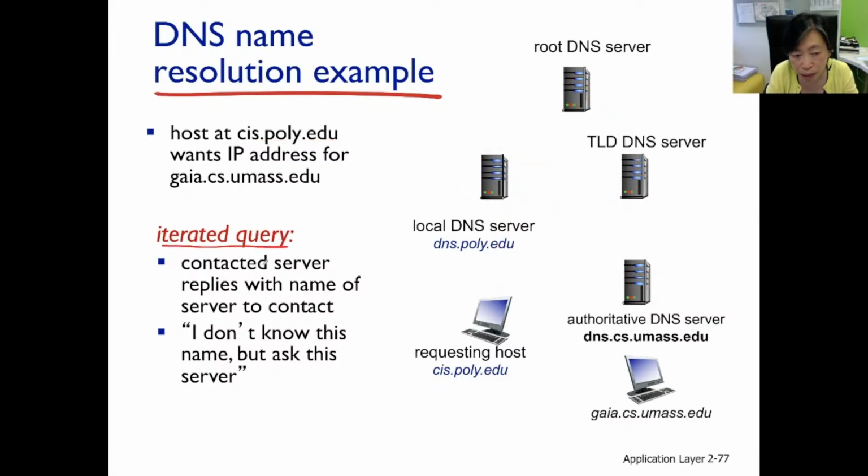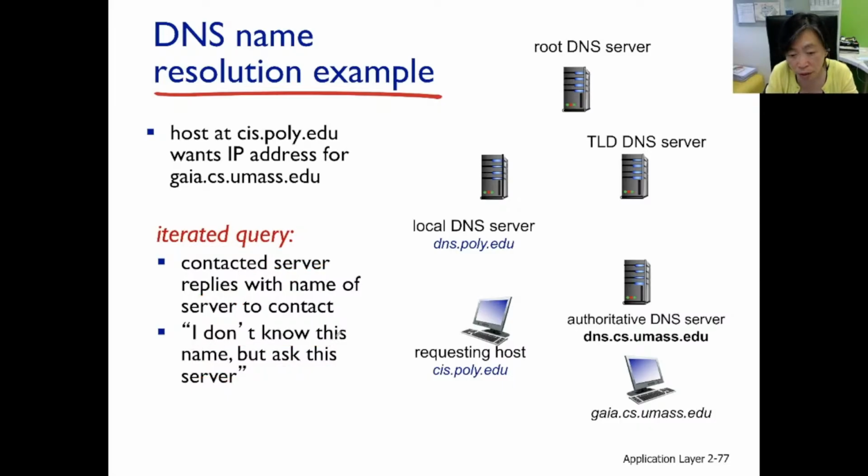We're going to illustrate this form of query forwarding. It's called iterated querying. All right. So what the local DNS server does is to contact the server in the hierarchy, and the server will reply with something like this: the name of the server to contact. Someone who might know a little bit better, but I don't have it. So the messages look like this. The root server might say, hey, I don't know about Gaia.cs.umass.edu in particular, but you may ask the top level domain server for .edu. Someone who knows slightly better than I do. I do know someone who knows better, right? So that's the general idea.